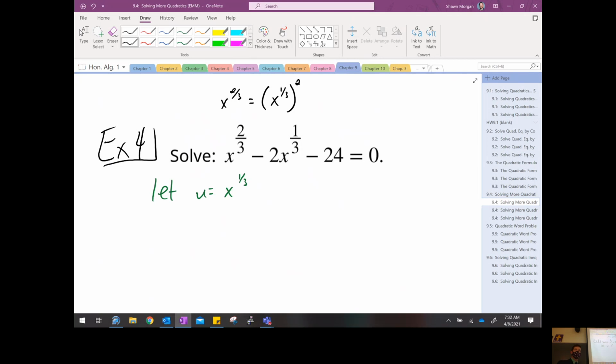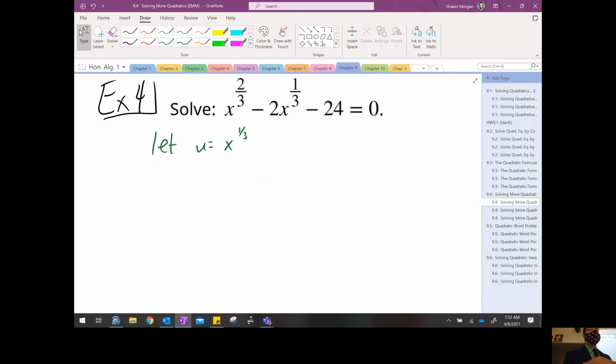Yeah, just x to the 1st. Right? In other words, if you declared your variable, you can answer any question you want to about it. Like if I said, what is u cubed? If I cube this side and cube that side, u cubed would equal x. And we can kind of play around with it as needed there.